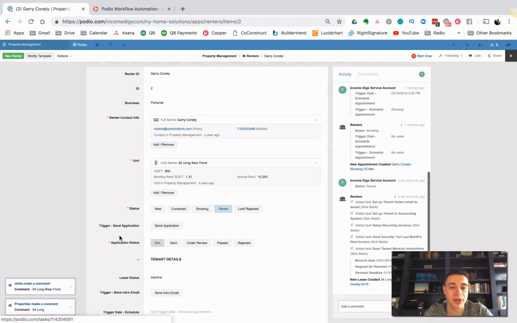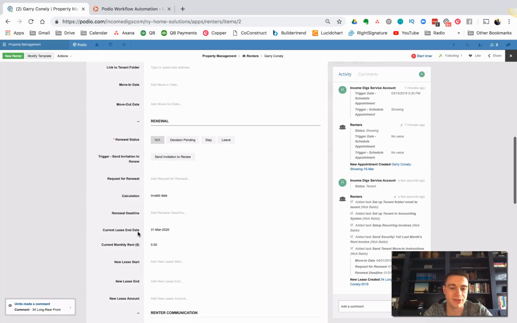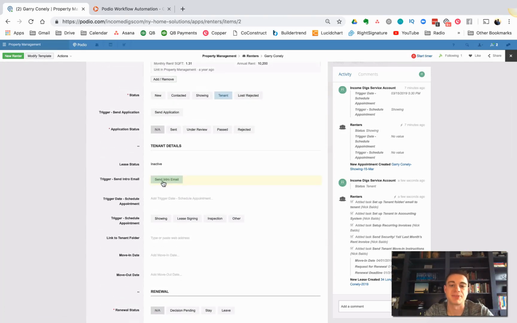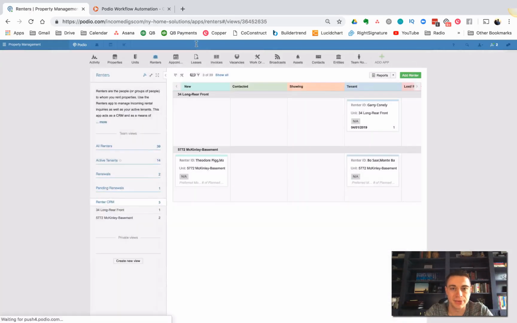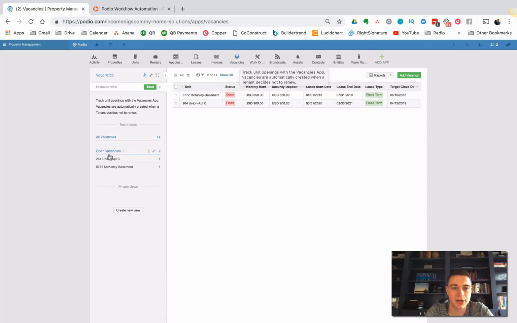Now you can also build all that into your system. Okay, so some of that's built in, but of course I don't have your move-in instructions. So what you could do is customize this button here to send the intro email, which is going to send your tenant instructions for moving in. And all that is customizable in GlovyFlow. We also create a new lease.